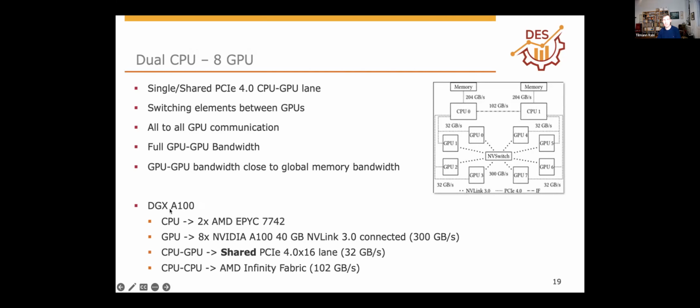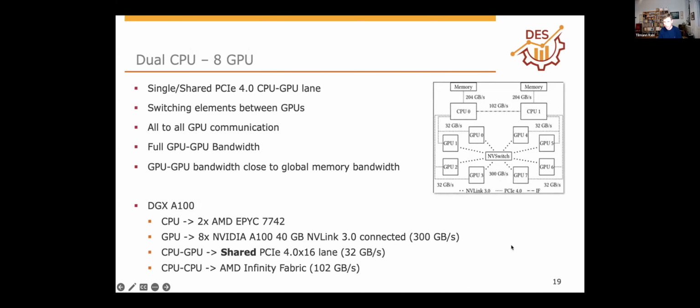In the H100, which would be the next generation, we would have 900 gigabytes per second. But still, if we're at PCI Express 4.0, we're still at 32 gigabytes per second to the CPU. So definitely we'll have the bottleneck here again, but we'll have very fast interconnect and very fast exchange across the GPUs.